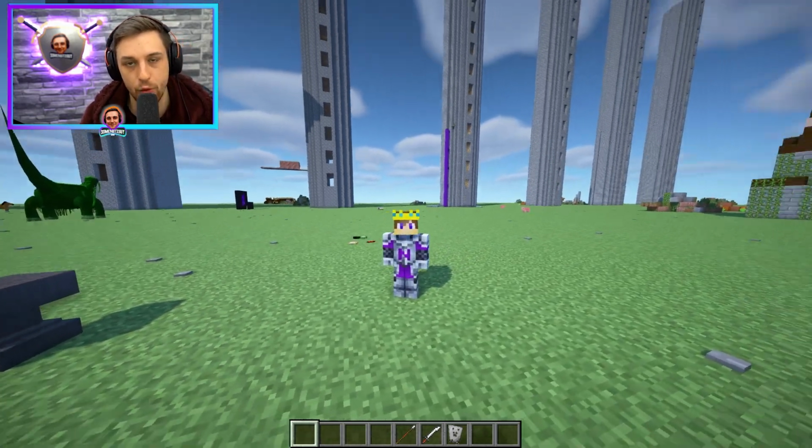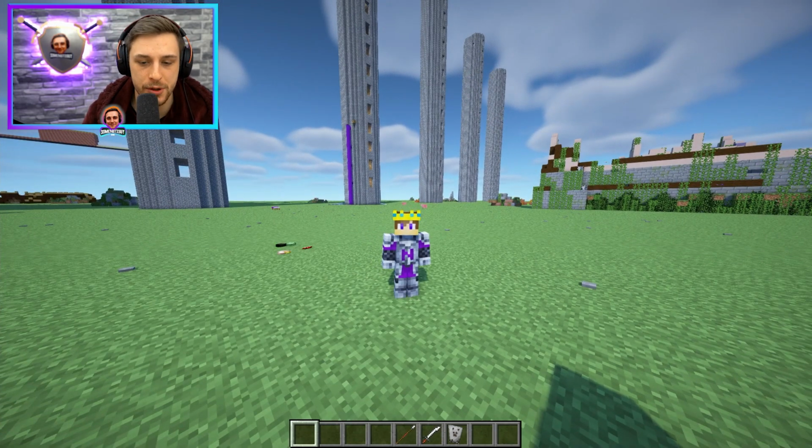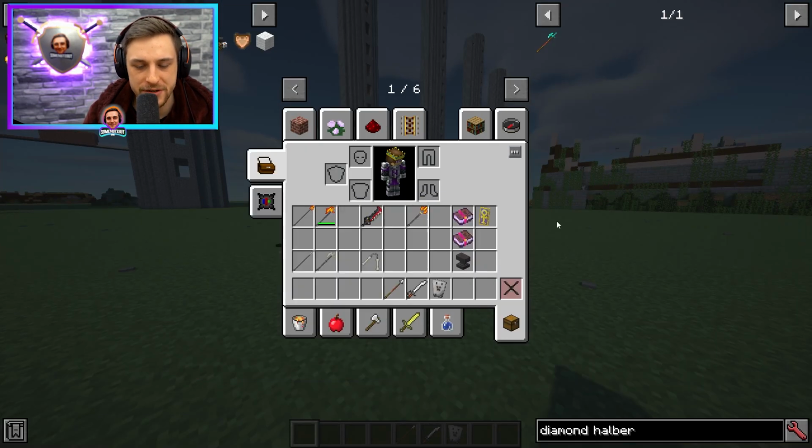Today, we're going to be talking about weapons in 2.9.2. So things have changed a little bit from 2.9.1, although what I use for a large portion of the game will probably stay very much the same. But I want to run through that really quickly with you guys right now.